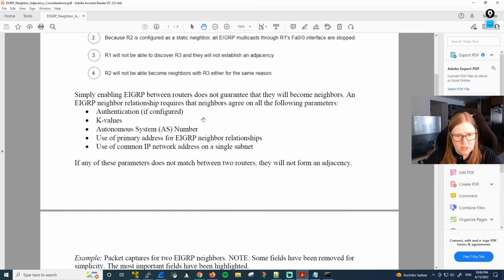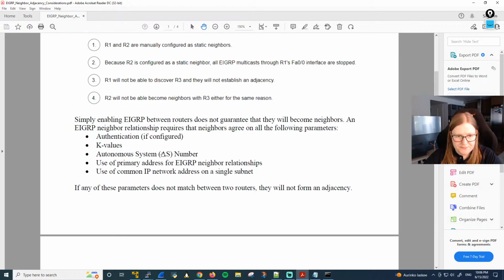This section is talking about what parameters need to match between the routers for them to form an Eigrp neighbor relationship. So yeah, there's the authentication, of course, key values, autonomous system, and then the common subnet, the primary address and stuff. We haven't talked about that yet.